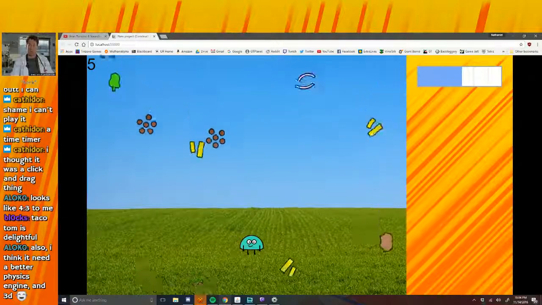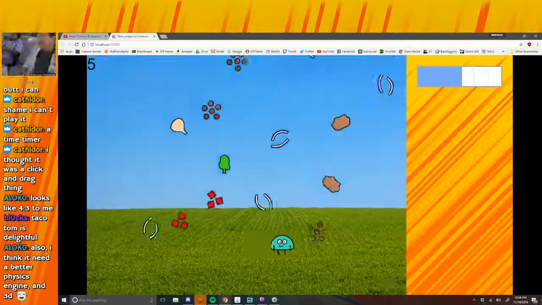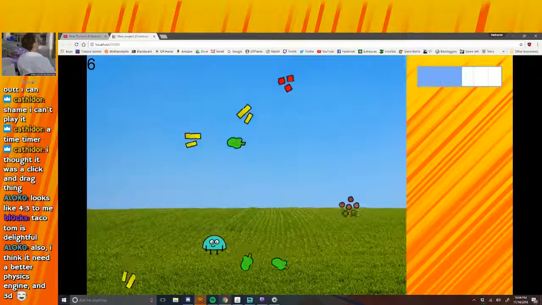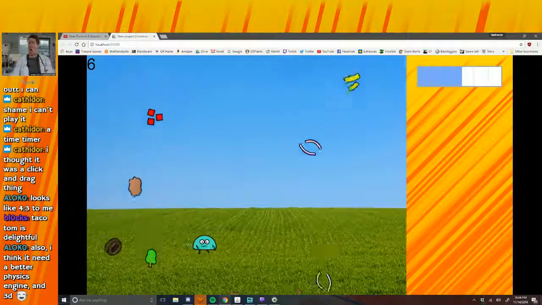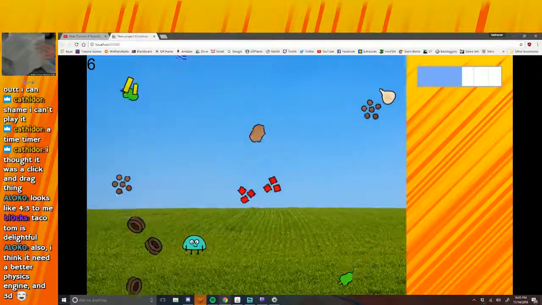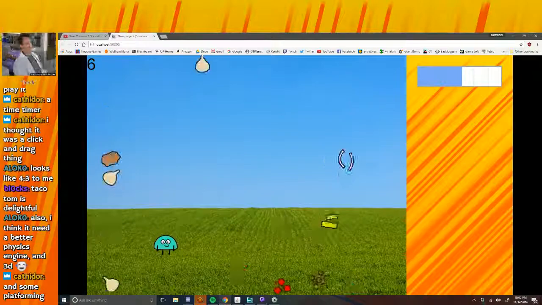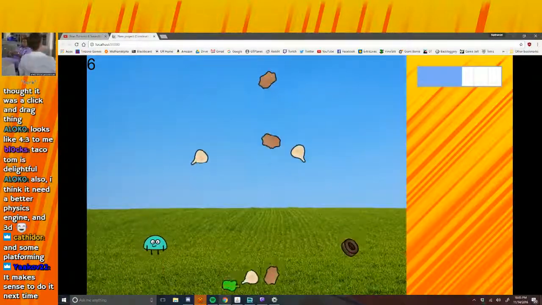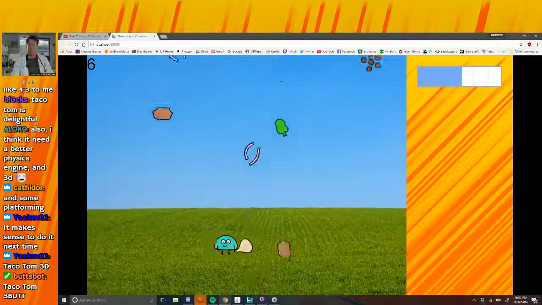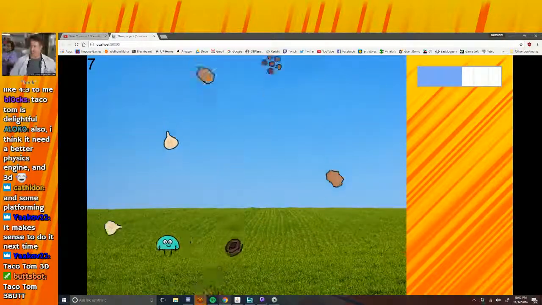You think it needs a better physics engine and 3D? Yeah, probably. Except I am absolutely terrible at making 3D objects. So that kind of put me off. Also, I don't know how to use Unity. And I don't want to have to put forth the effort to learn it, even though I want to learn Unity, but it's just time and effort that I can't spend because I have to do this dumb thing called college in order to get a degree in computer science so that I can work for a company after I graduate, even though what I really want to do is start my own company.